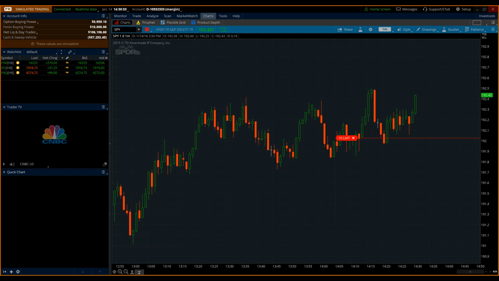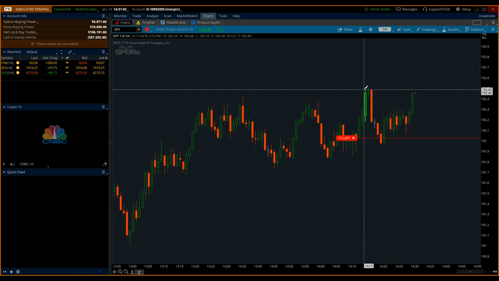So another question here: if it breaks above 192.50, would you sell? If it breaks above 192.50, would I sell? No. Why would I sell? Then I'd be losing my money, right? So if you don't want to lose money, don't sell for a loss. And we have ways of correcting trades gone bad. And in that program, you will learn when to determine whether you should actually take the loss or manage the trade by averaging down or whatever.